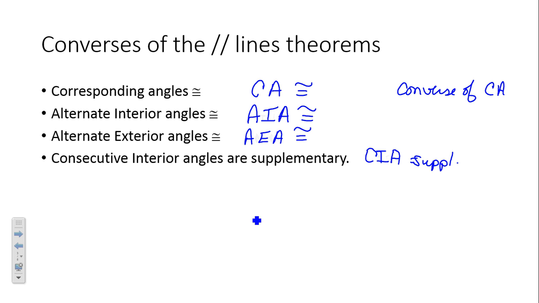So here we go. Kinds of questions that you'll see today are going to be not so much that the lines are parallel, therefore these angles are congruent or supplementary, but these angles make them be congruent or supplementary, so it forces those lines to be parallel. But you have to be able to justify sometimes.